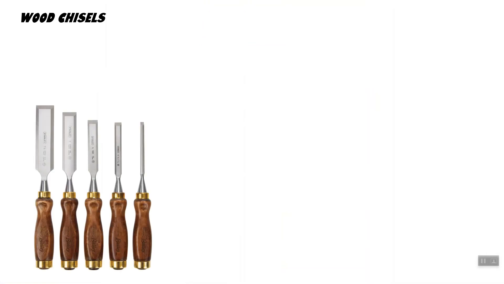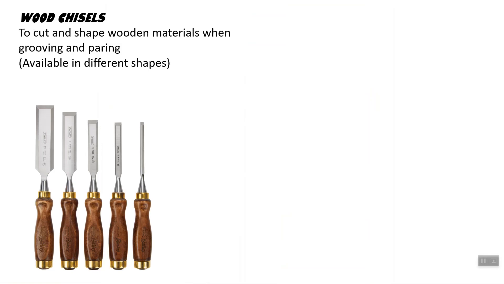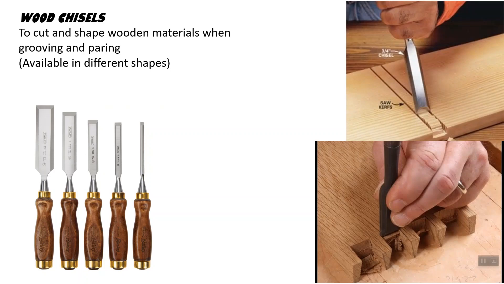Another example of cutting tools is chiseling tools — chisels. We have chisels for metals and chisels for wood. These are some models of wood chisels used to cut and remove small parts from wood. They are used to make grooving and paring, and are available in different types and shapes. These are some examples of how to use chisels: to make grooves, to cut joints, to prepare wood for joints. Generally we use a wooden mallet to strike the chisel — the driving tool for the wood chisel is a wooden mallet. It cannot be used into metals or plastic; it is used for wood only.